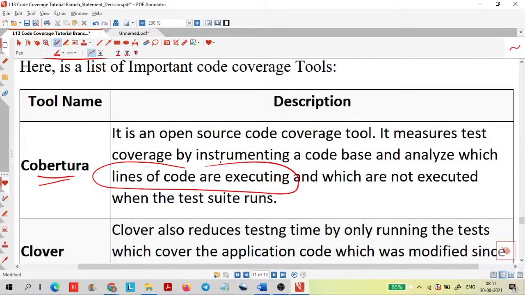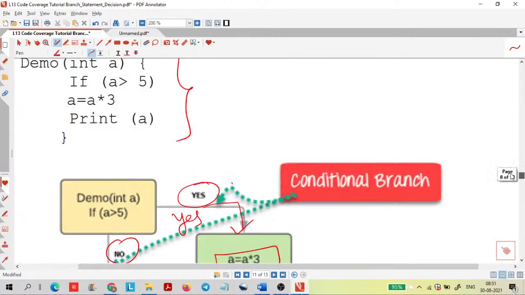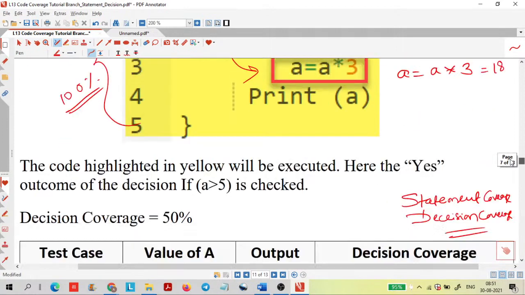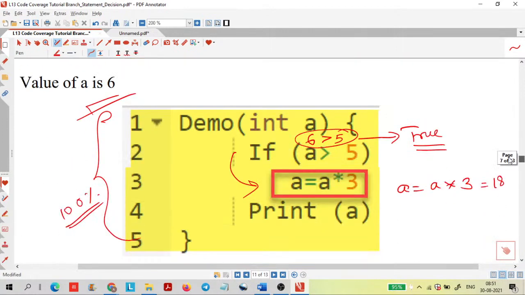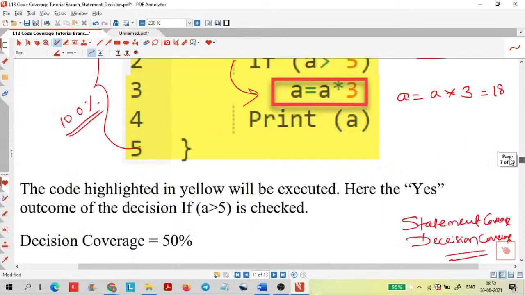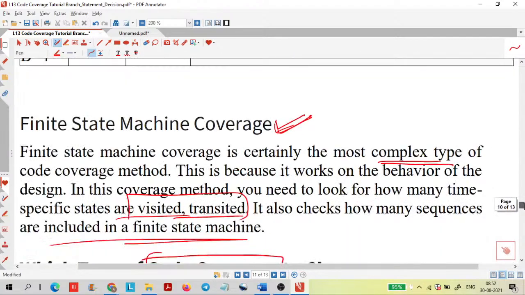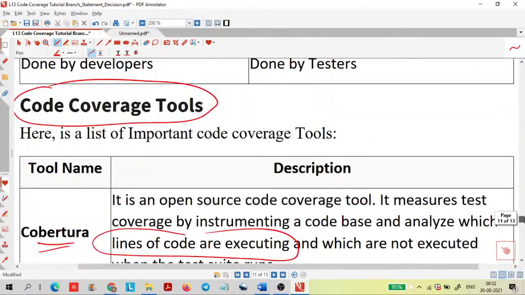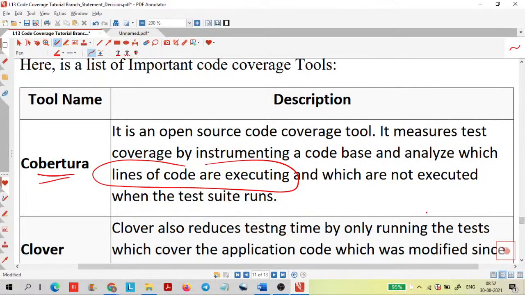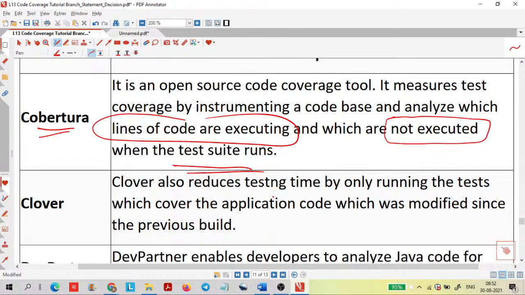In this document I have shown it with a color code: these five lines of code are covered, shown with a yellow color. Similar tools find out which lines of code we are covering, and which lines are not executed when the test suite runs.